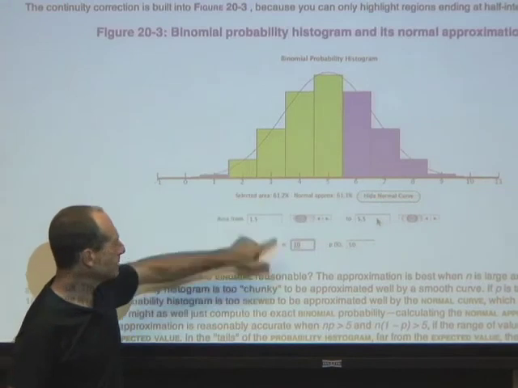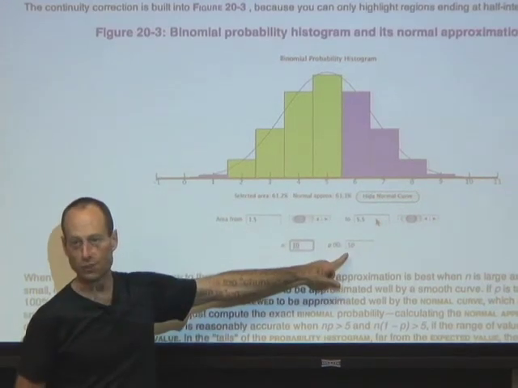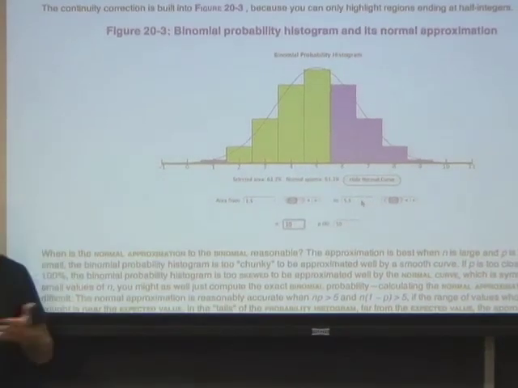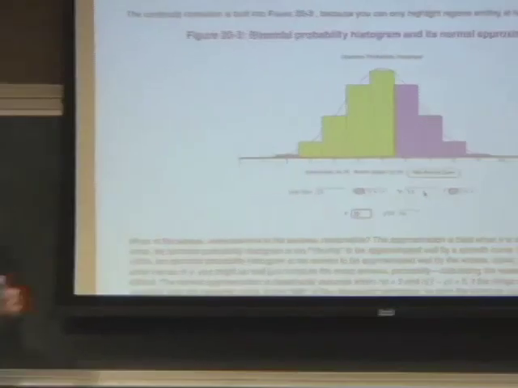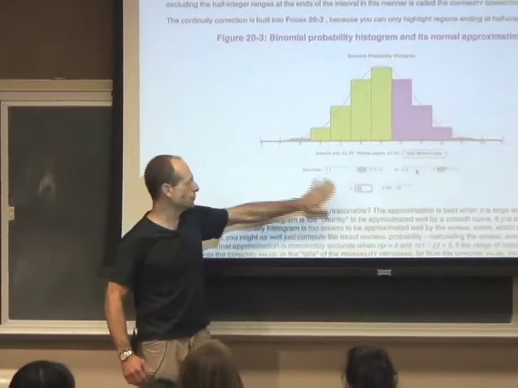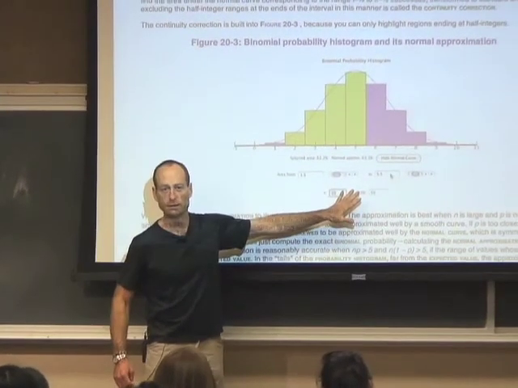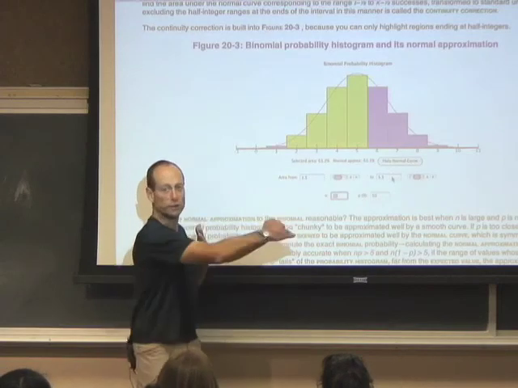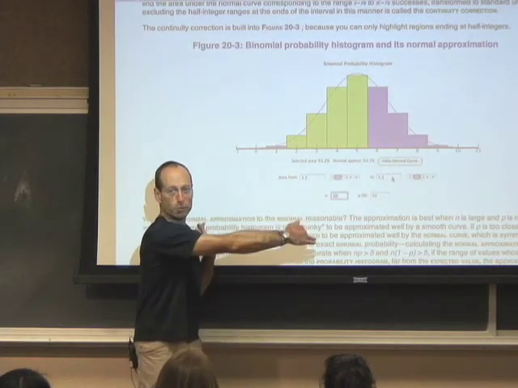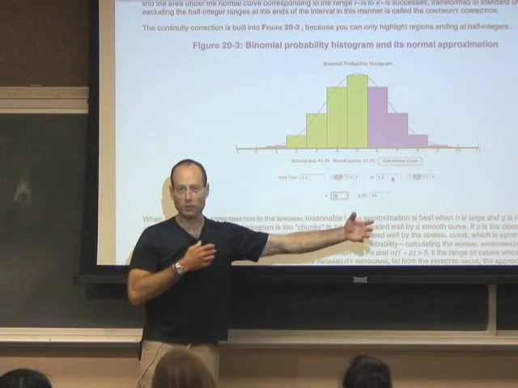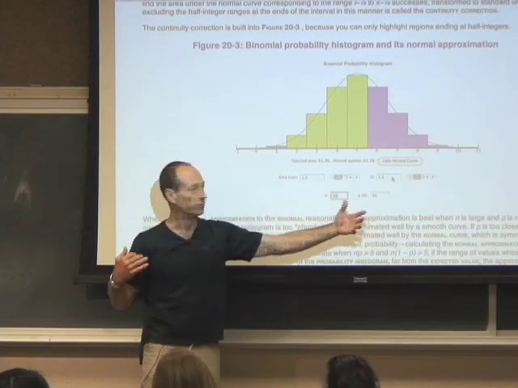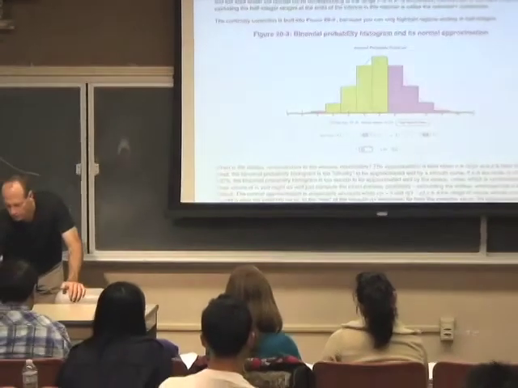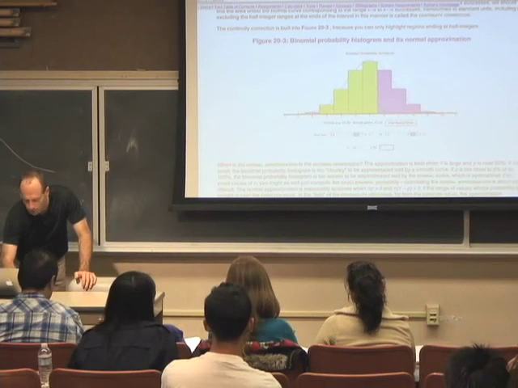All right, this box has 50% ones and 50% zeros in it, right? The hypothetical box we're drawing out of to create the binomial distribution. Is that skewed? No. If we wanted to make the distribution of the numbers in the box skewed, what will we do to P? We make it really close to 0 or really close to 1. Really close to 0 would correspond to right skewed. We'd have a bunch of zeros in the box and only a few ones. P close to 100% would be left skewed. We'd have a bunch of ones in the box and only a few zeros. If we do that, what's going to happen to the normal approximation? Is it going to get better or worse? Okay. Going to get worse.